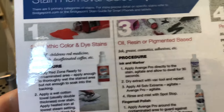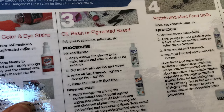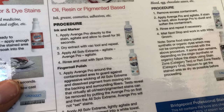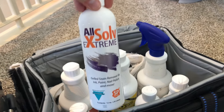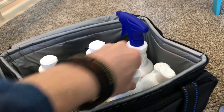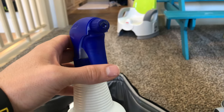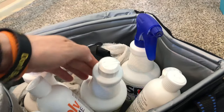How about oil, resin, pigmented-base stains? Let's say ink, or a cosmetic like lipstick — whatever ends up on the carpeting. You can use Avenge Pro dry extract with your vacuum tool and then apply Allsolve Extreme. Here's my Avenge Pro, Allsolve Extreme, and then it wants you to mist with a product called Spot Stop. It's a little dirty because I've been using it recently on cloth seats. As I'm ending my detail, I'll just lightly mist this onto upholstery or carpets where I don't want any wicking, and it works amazingly. Wicking is a really tough problem for auto detailers.